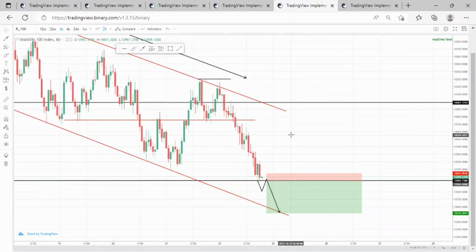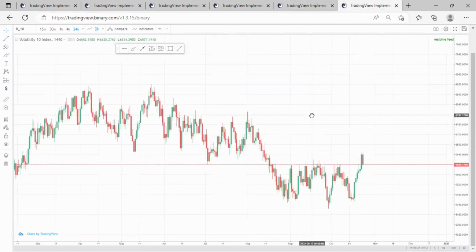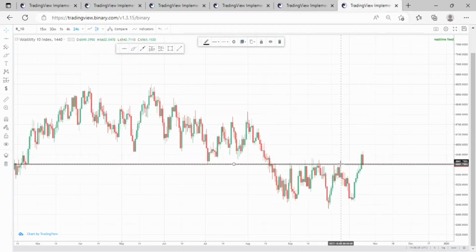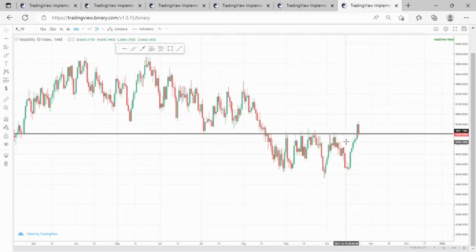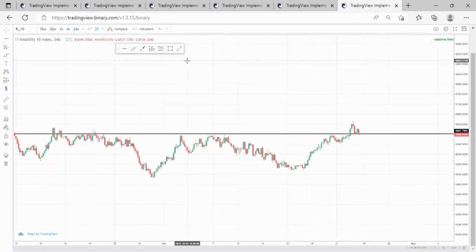Okay, so let's also check the VIX10. I've been waiting for VIX10 to break this level on a daily time frame for a very long time. And I just noticed this level was broken earlier today. Was it today or tomorrow? I don't know. On a lower time frame, after the breakout, I expect price to drop back to this very point again, because it's a very strong level.